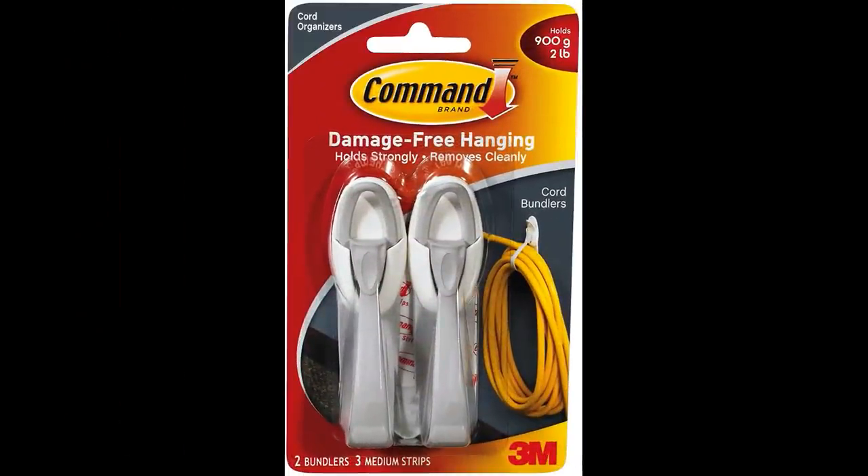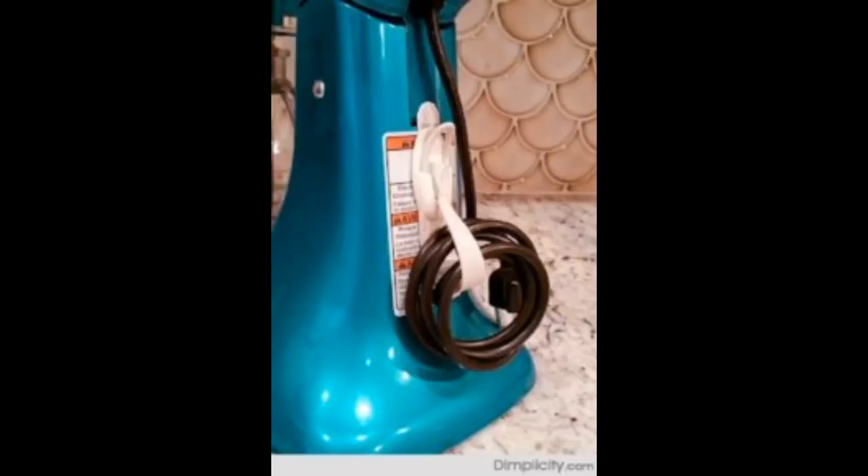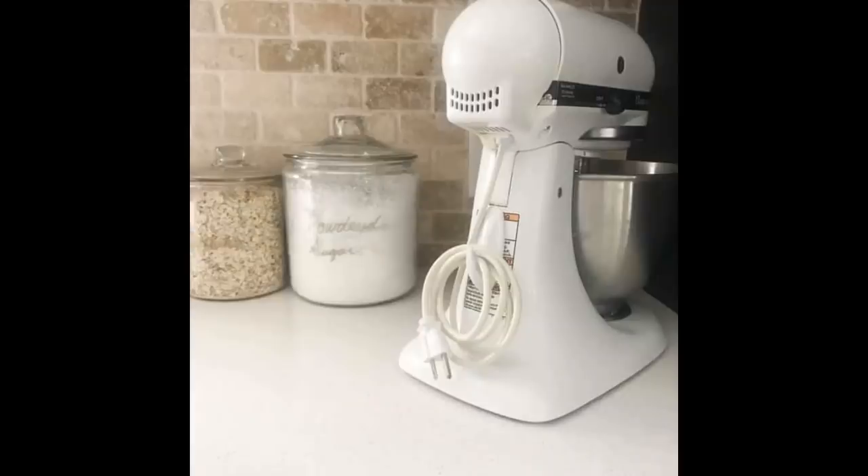This next item I haven't tried myself, but I thought it was a really good one. It's intended for garages so you can mount it to the wall, and with a quick flip of the release, a large flexible arm comes down that holds your extension cords. Keeping them on a wall keeps them from getting tangled up and easy to find. But people on the internet are using these for appliance cords too — how many times do you put away an appliance and there's nowhere to put the cord? Using this cord holder for appliances like crock pots, large mixers, fans, or heaters is genius for keeping the cord wrapped up neatly.